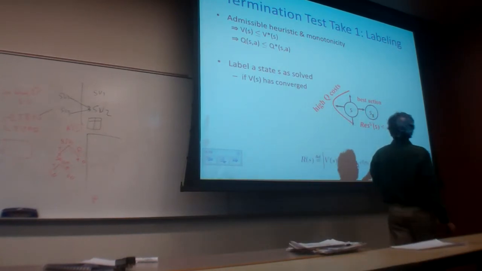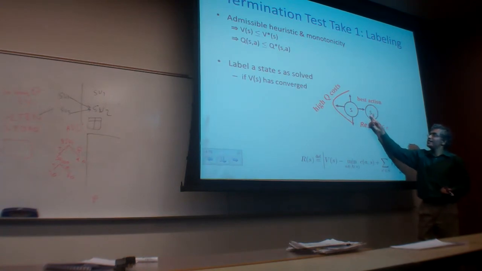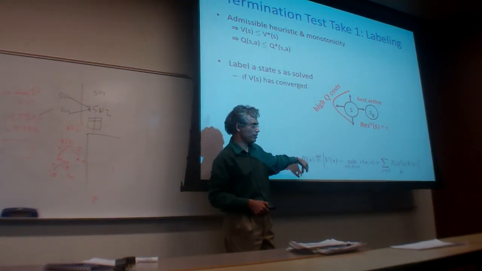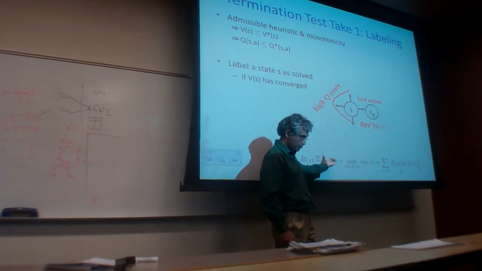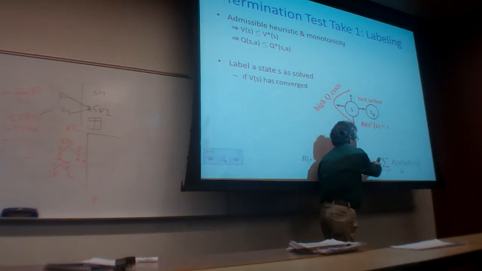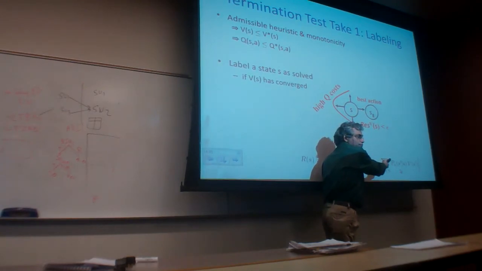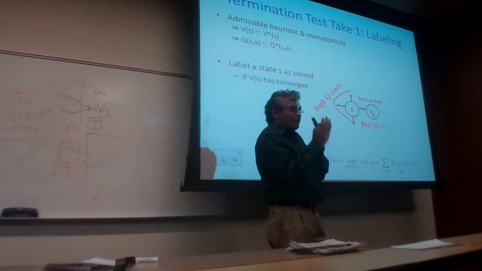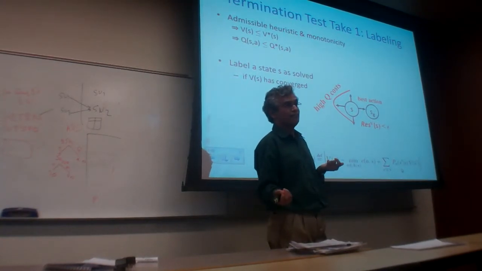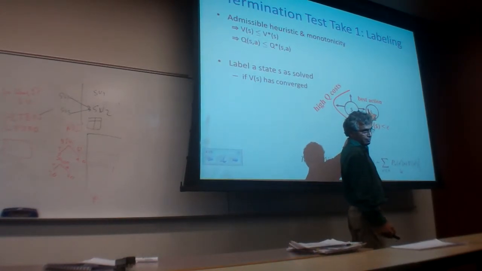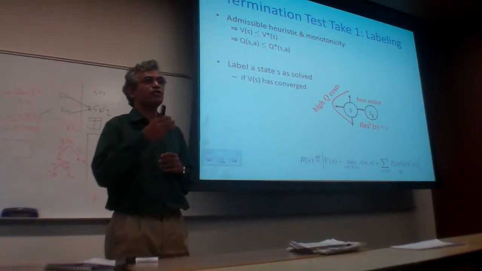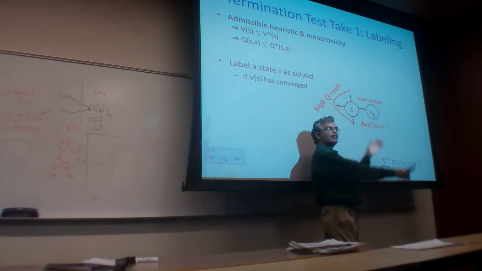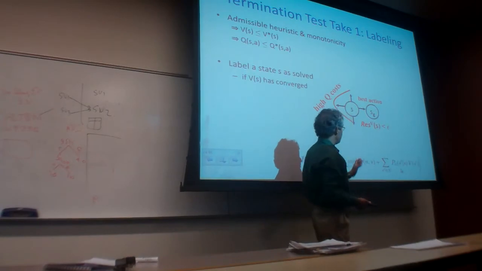Now in general, you talk about the residual of every state, the Bellman residual. The Bellman residual of a state is its current value minus what its value would be if we were to do a Bellman update right now. Because that is the part you would do if you did the Bellman update. If that difference is small, less than epsilon, and in this particular case it's actually 0, then I would say it's converged. Because supposedly I'm trying to find a value function that's within epsilon of the optimal value function. And if this state is within epsilon, then it's converged, and then you go on to everybody above. So that's what you wind up doing.